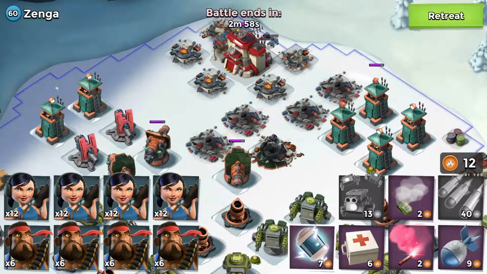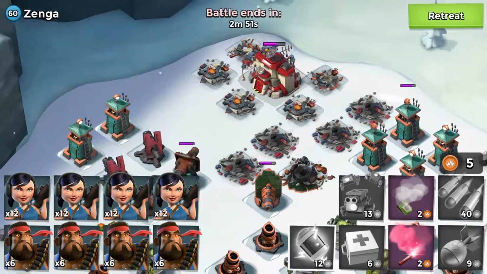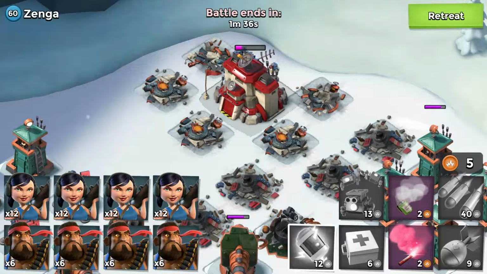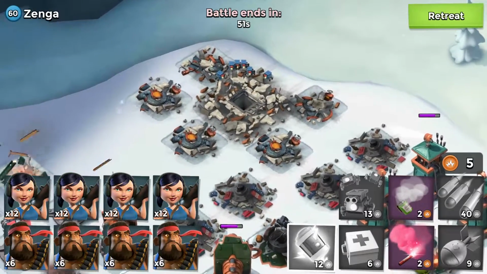Hoping it's enough. Drop a shock there. Keep the critters alive for longer, just in case this has to go down to the wire. I don't think it will, but always better to be safe than sorry. That should be as far as the boom cannon can reach. Got one more. Alright, yep, so that's the dead spot. And boom. Nope, not yet. Boom. And that was Zenga with critters.